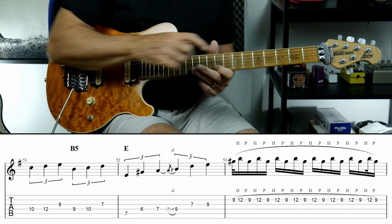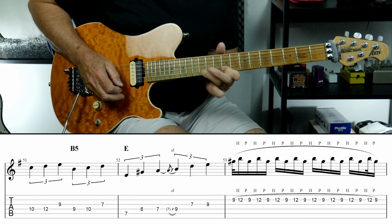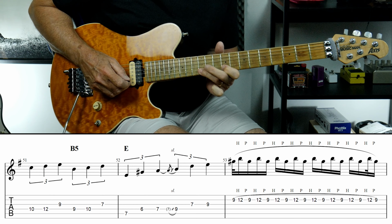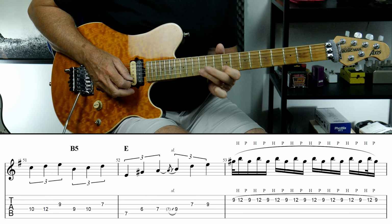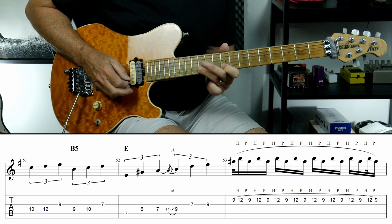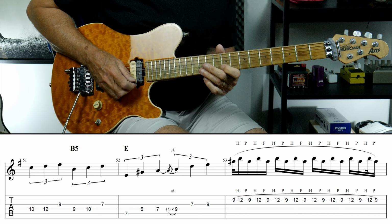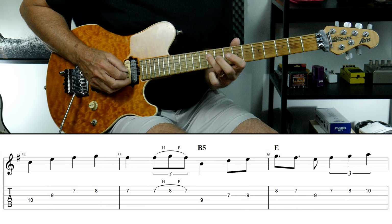Then we cross over and we are on 9 and 12. Just going to hold that through the bar. 1, 2, 3, 4. Just doing that 9, 12 backwards and forwards. Like that. Next up, we have got this nice little piece here.